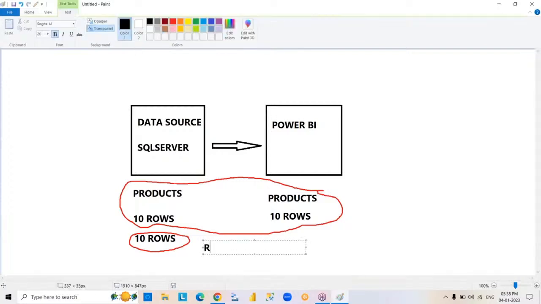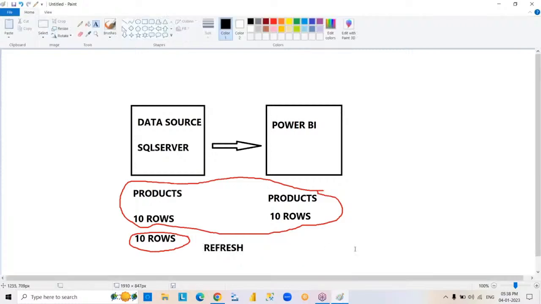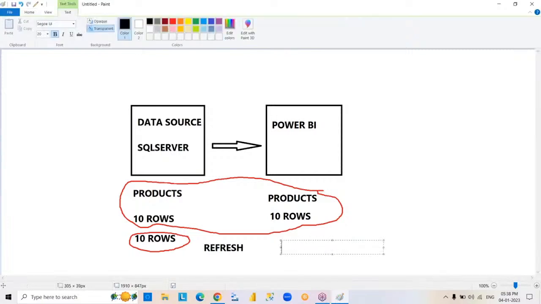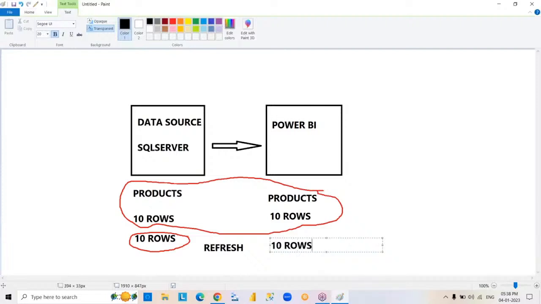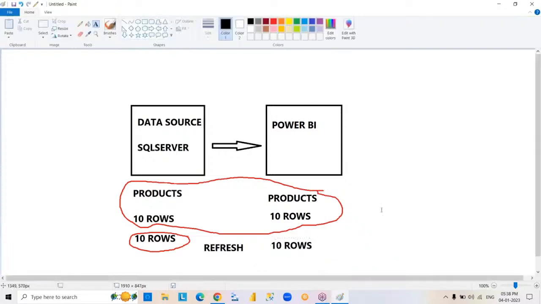So for that we have a concept called refresh. Okay? Suppose you are going to refresh this scenario. Then what happens, whatever new data, 10 rows, inserted or modified in the source, they will be copied.